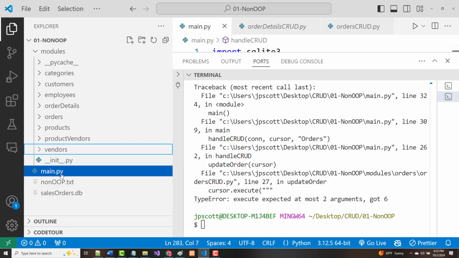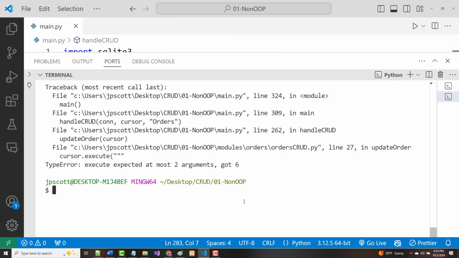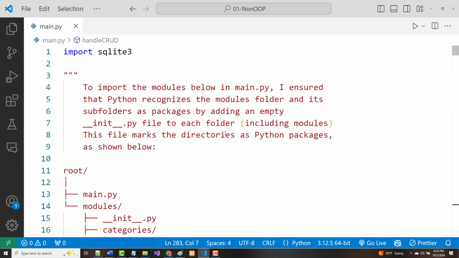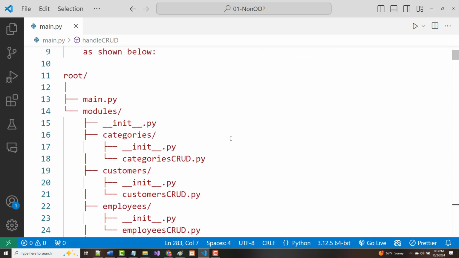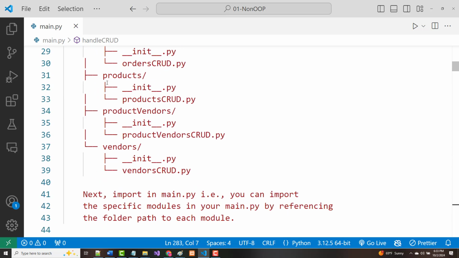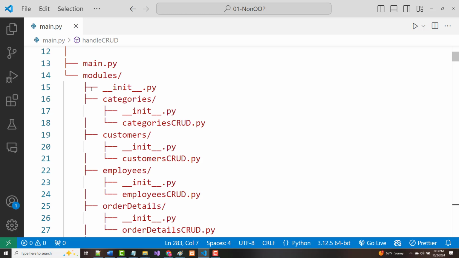All right. And I'm going to show you when we get to main here how I did this. And there's different ways of doing it, but I want to show you what I consider to be the best way of writing main for this program. All right, not everybody will agree, but here is the setup for it. So underneath my root or home directory, there's main.py. There's also, and I should have put it in there, an __init__.py in there as well.